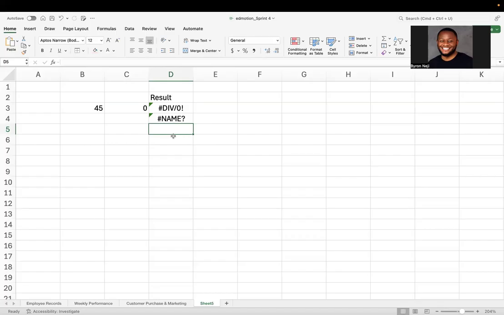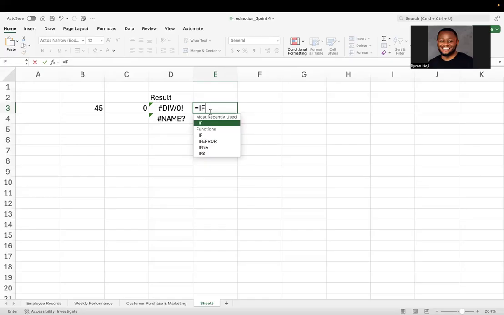It depends on the use case, and we'll be using IFERROR in multiple places as we calculate things in future lessons. Look at this now. It's best if I would say something like, okay, if this is an error, so there is a function called IFERROR.